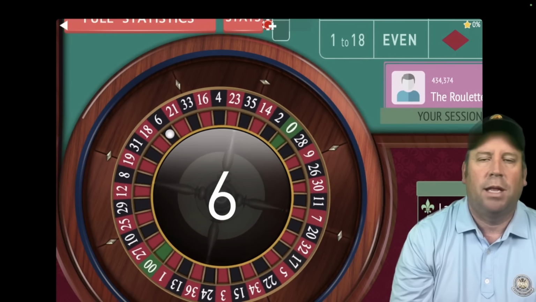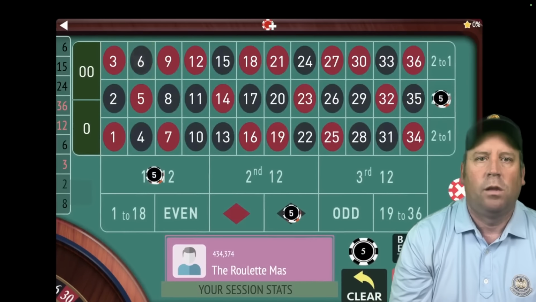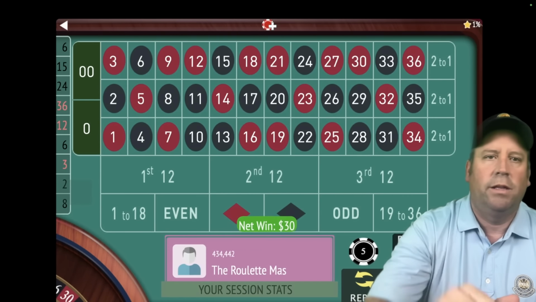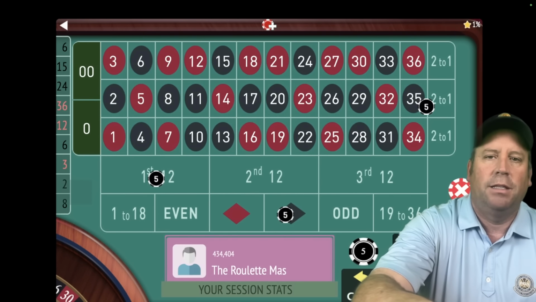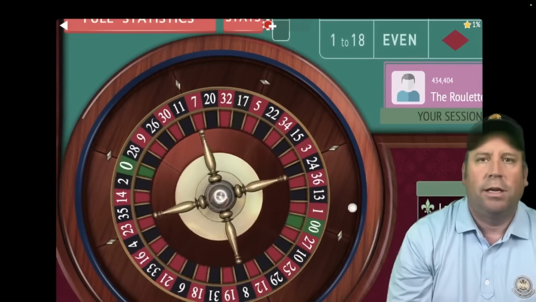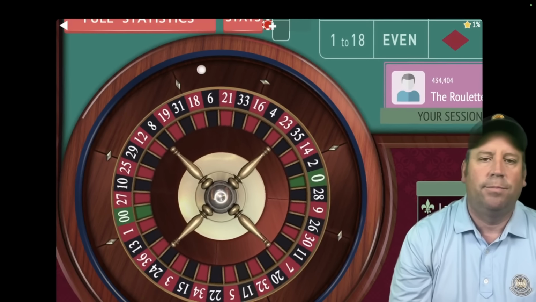Okay, that's a 6 black. Yeah, it's a $30 win there. Fantastic. So we're at $485. We're just going to rebet and spin. And we're not going to reset until we win all three.